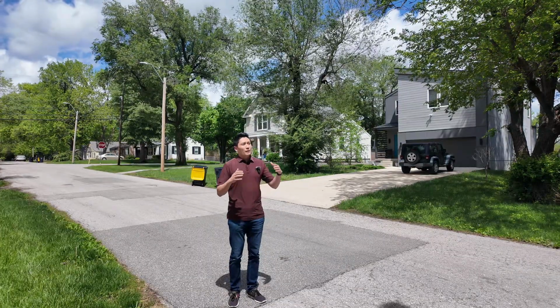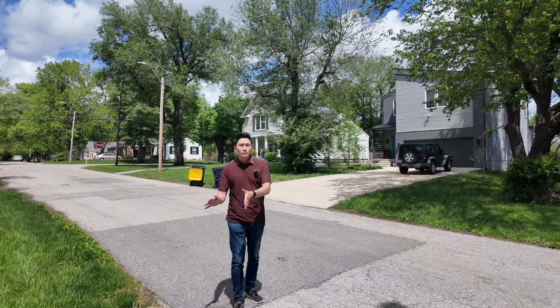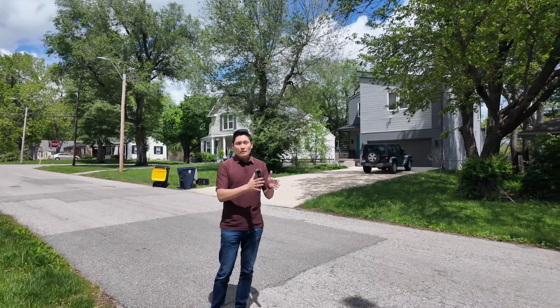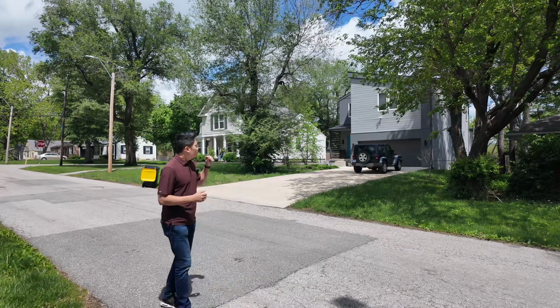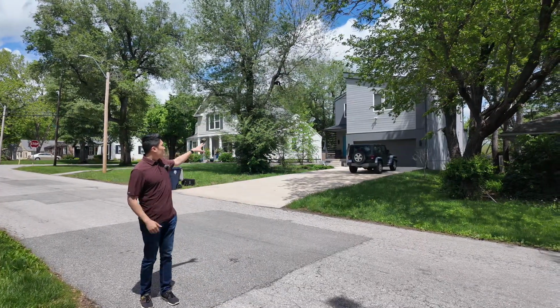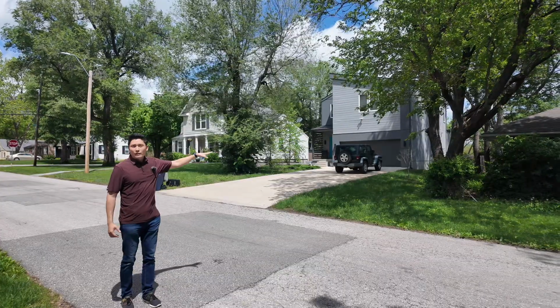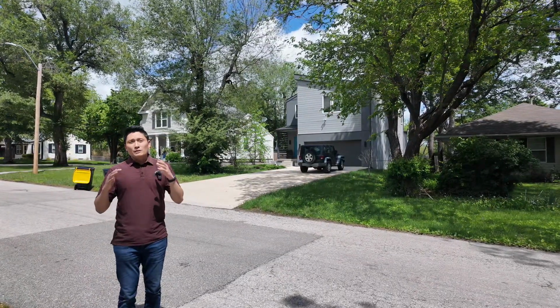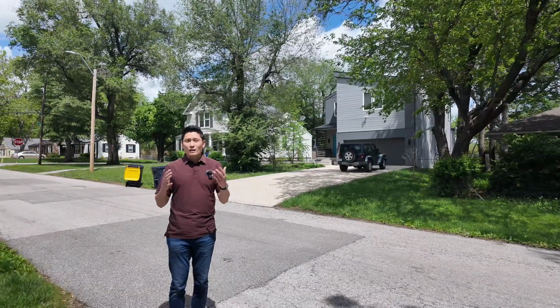I just had a couple that moved from Waldo to Overland Park and they really enjoy the fact that they now have sidewalks. But in Waldo, you're typically not going to get that many sidewalks. Also, number two, you see that this house right behind me, this modern, really angular looking house was probably a tear down and a complete rebuild. So that's going to be something that probably happened within the last 5 to 10 years.